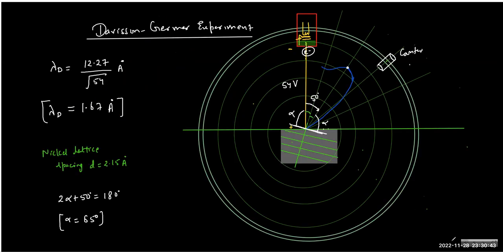So using the interference relation and the experimental setup, it is completely verifiable. And therefore, it is an indirect proof that, yes, particles do have wave-like character. It is difficult to observe in day-to-day life, but when it comes to high energetic electrons, they do exhibit such character with ease. Understood? So the Davisson-Germer experiment is diffraction with electrons. That is the crux which you must remember. I hope this is clear to all of you.